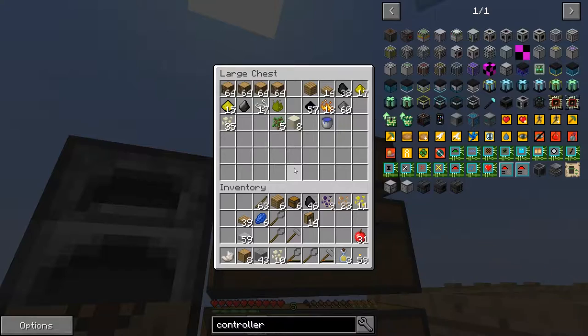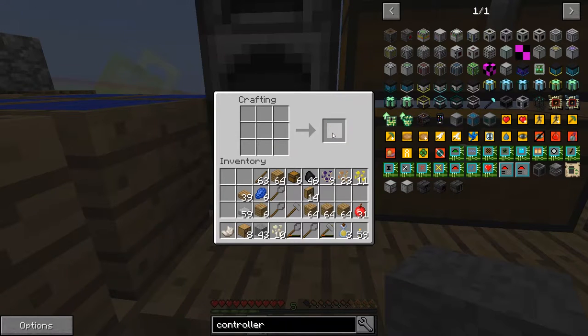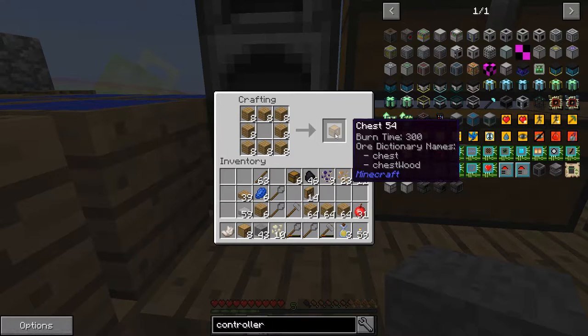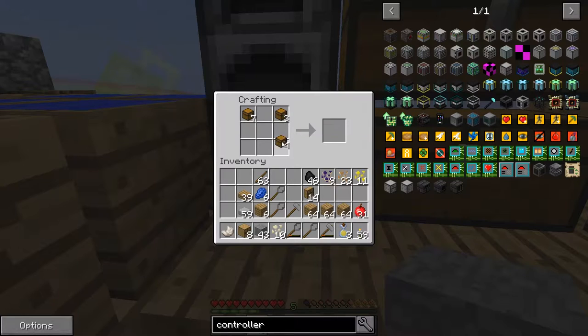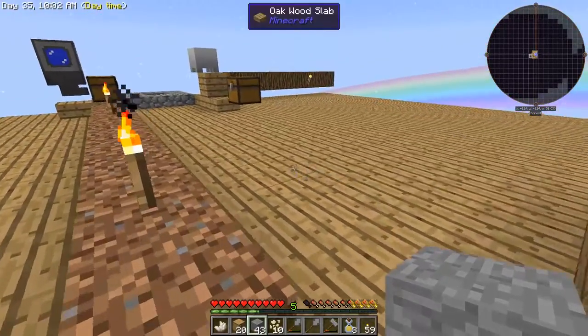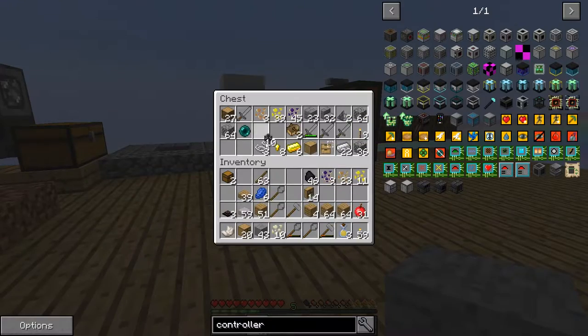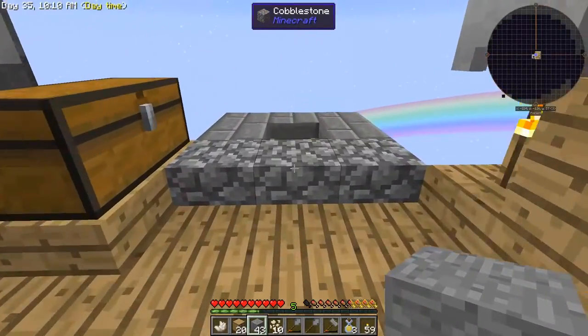Okay, we're gonna need some more wood. Let's get some more here. That's good, we got 20, that'll work for now. And then I need to go get the transfer pipe and the output item. Hopefully that's another pipe, it may not be.